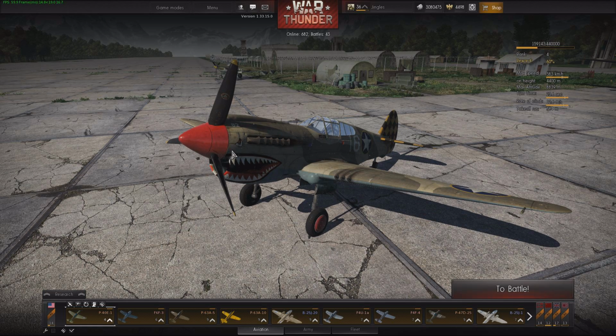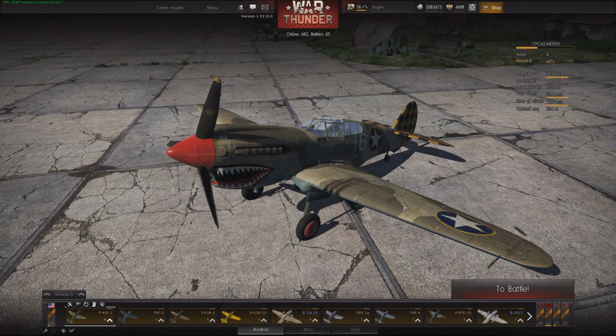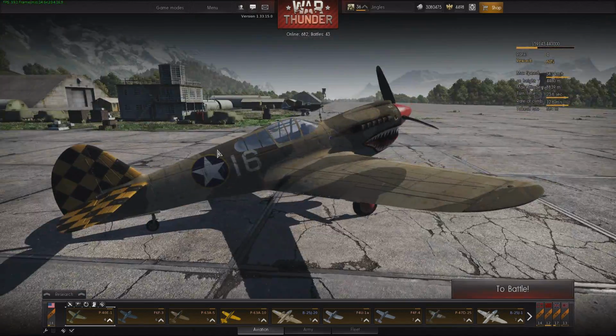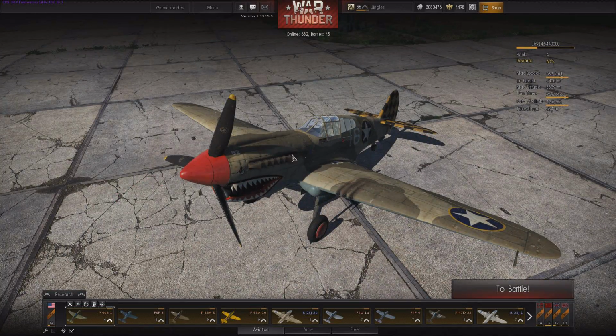Anyway, yeah, here we are. We're on the test server. Obviously, that's just the P-40 Kittyhawk. Nothing new about that, although the camo scheme on it is new. More about that later. That's another new feature they've put into the game, which I think is actually pretty good.